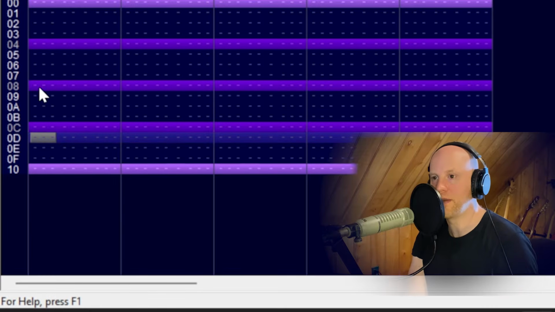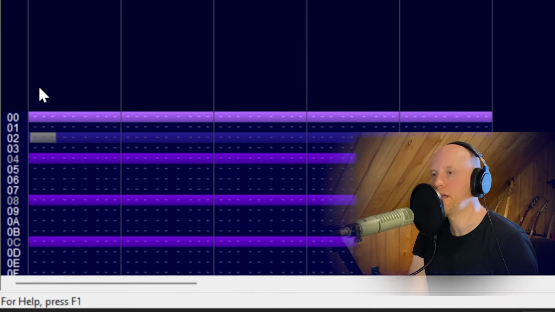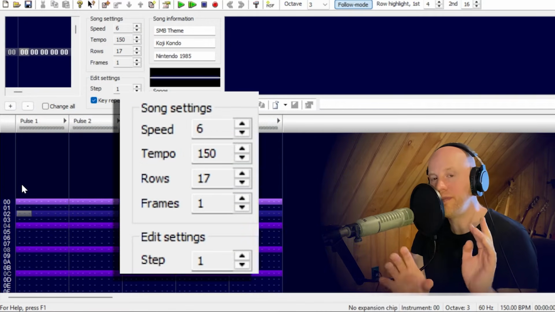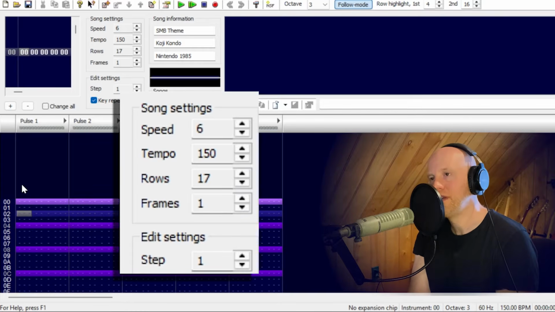So that's an easy way to think about it. Like I was saying, I used to do the math and figure out how many measures I needed in any given section. Now what I do is I just go to the max, which is 256. And then now I have 256 rows.